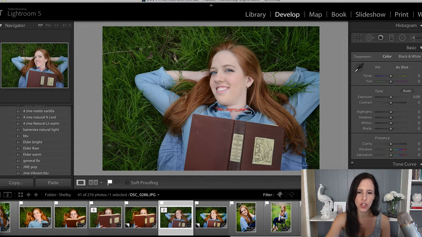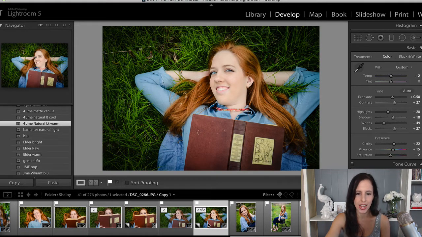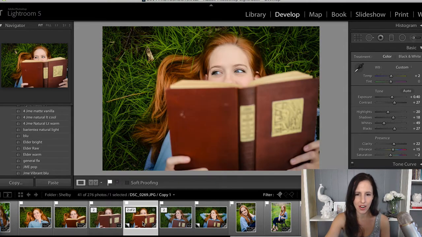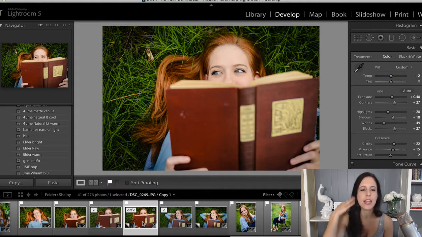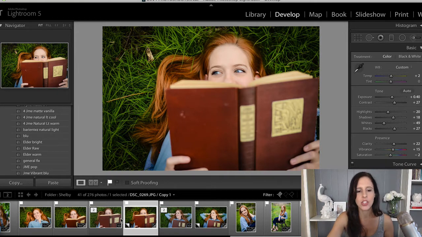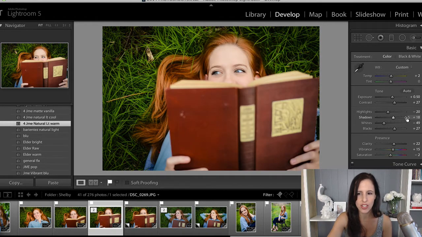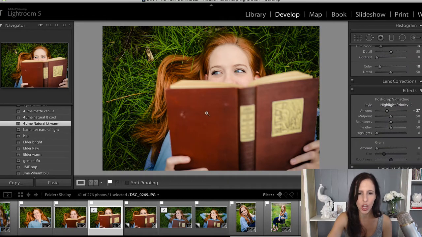So I just want to show you this picture, how it went from here to here in one click. Isn't that amazing? Doesn't that look beautiful? So what I've done is I have made a preset that I use almost every single time on my pictures. I may have to tweak it a little bit, but then I just save those tweaks and use it on that entire session. Basically I click on the preset that I made, I call it Natural Light Warm, and it changes these settings for me automatically, and voila.